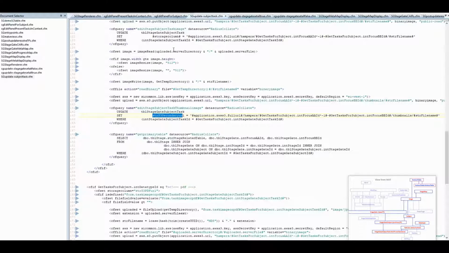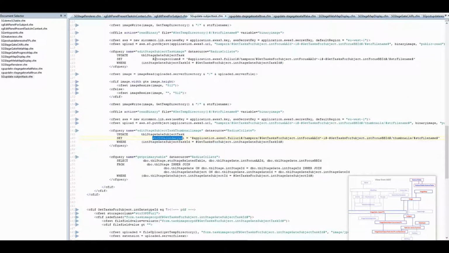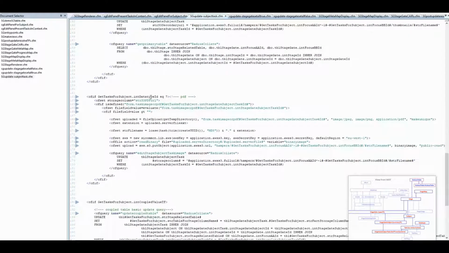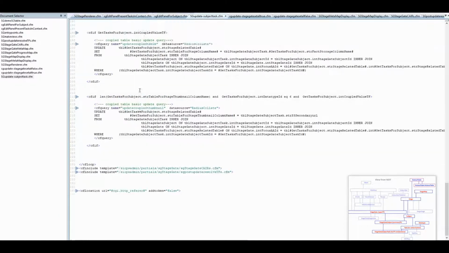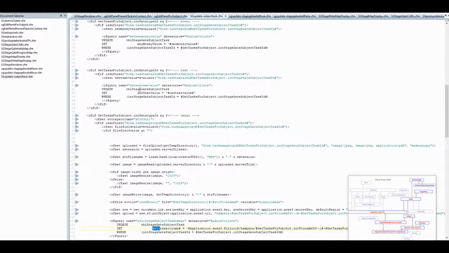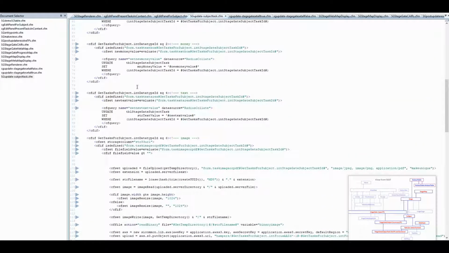This loaded the storage column, the selected storage column. And this is for uploading PDFs and so forth. So as you can see, the Cold Fusion is really about providing a container for the HTML and the SQL that we wrote.